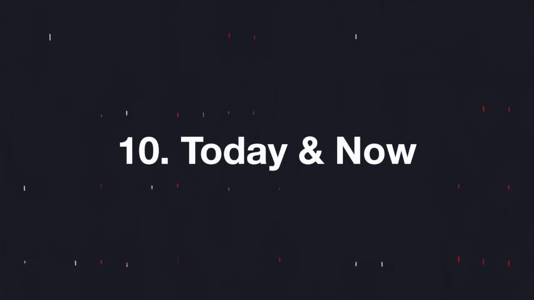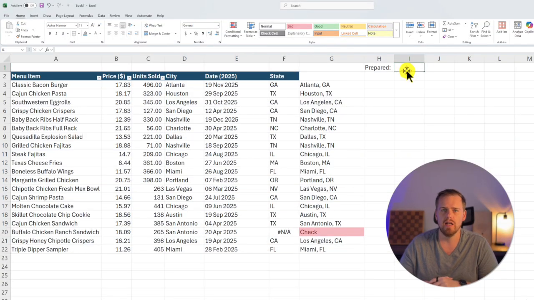All right, the last functions on our list, number 10, are gonna be the TODAY and NOW functions. So hopping back in, let's say that we wanna make sure that we have some sort of check of like, hey, when did we change this data in Excel? When was the last adjustment made? When did we manipulate something in this workbook?